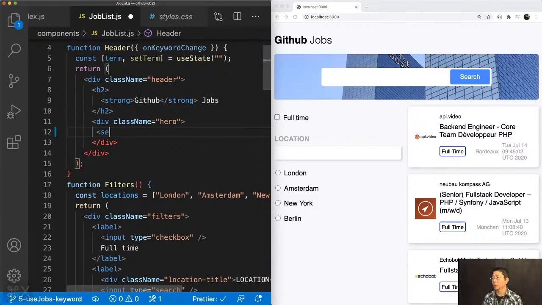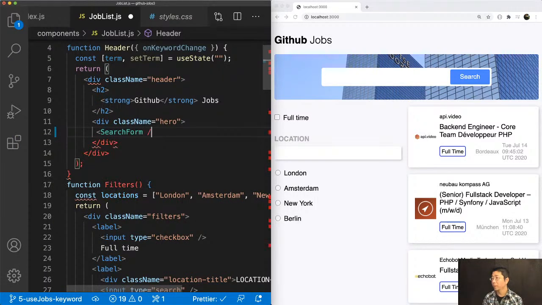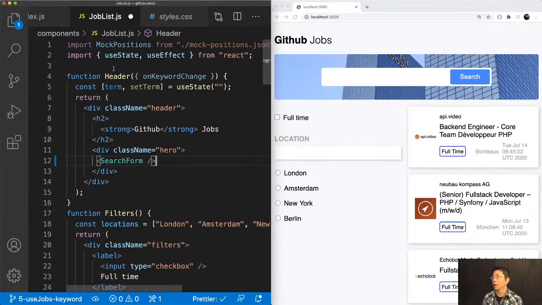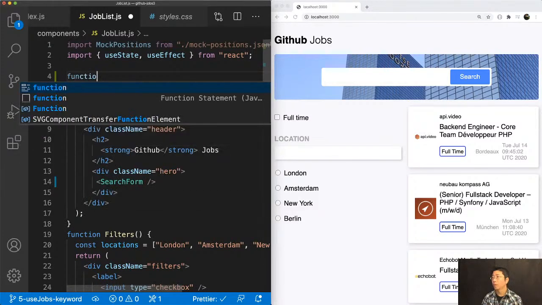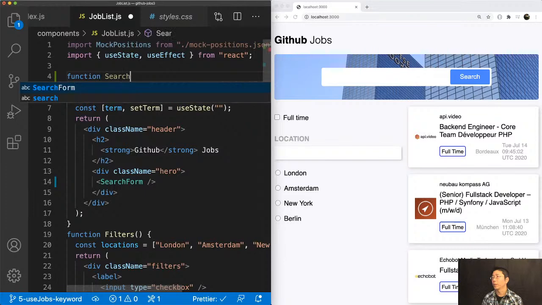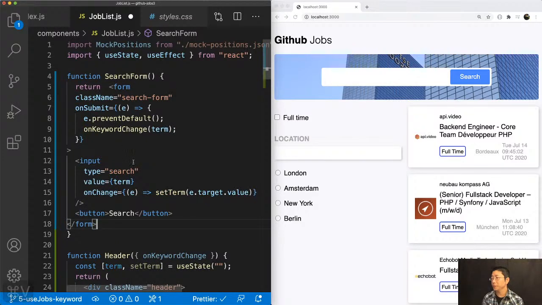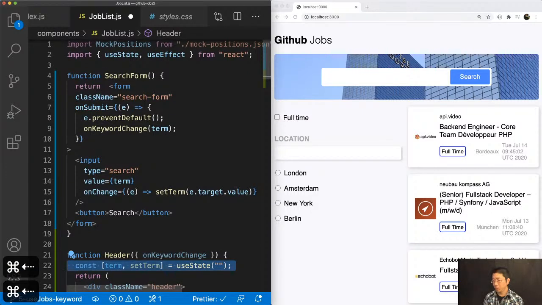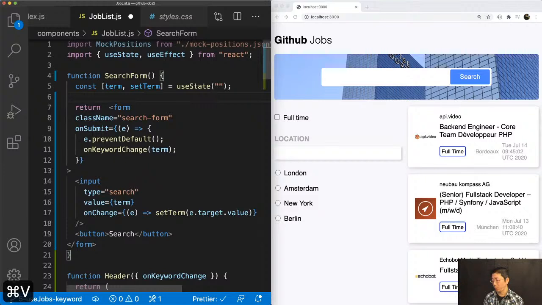Okay, let's call it a search form, and I'm going to write that search form here. I'm going to return the text right here, and we can now move this term state into the search form, right?